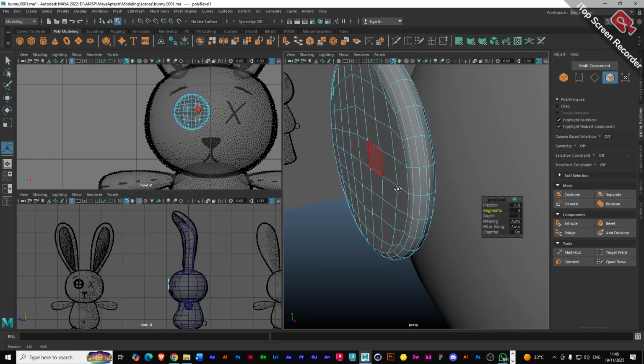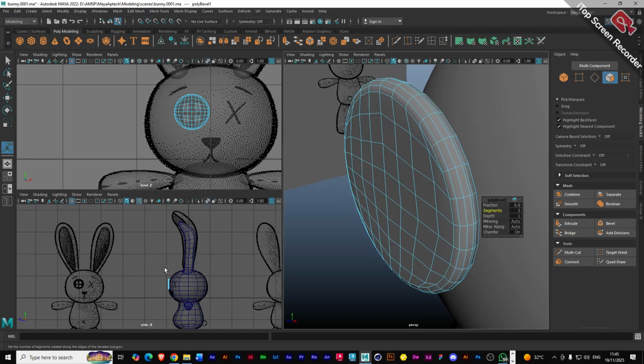We want to make it a little bit rounded, since from our profile that is a button. Buttons kind of have a little bit of roundness around the edges. They are not just flat, although there are some that are, but we want to use something not flat. So fraction of 0.9, segments of 3.